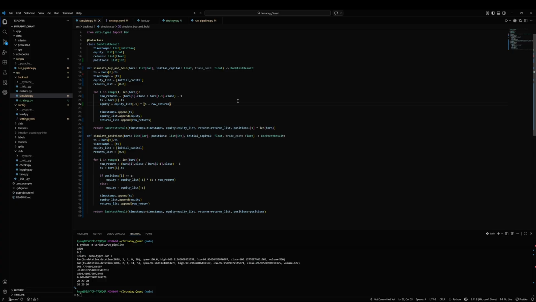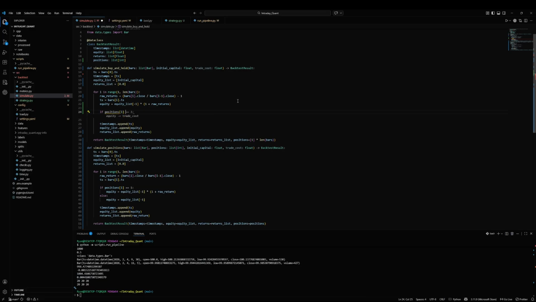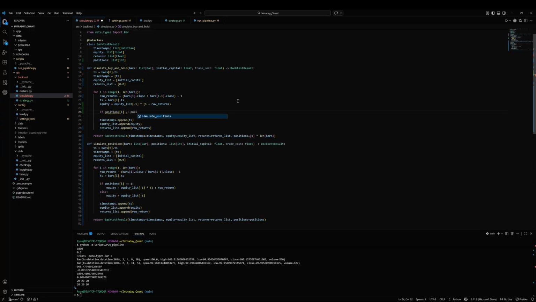This should help to make sure that it is actually working. If positions of i does not equal positions... Actually, since I don't pass positions here, let me do that real quick.